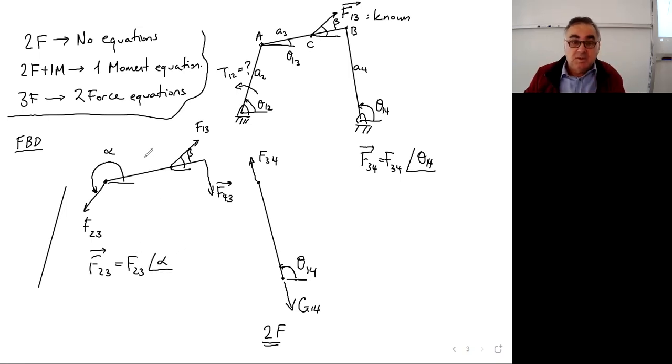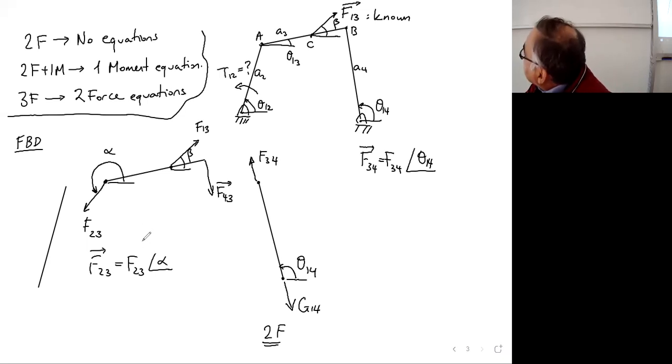Alpha is unknown, but it can be found because all these forces have to coincide at a certain point geometrically, or the summation of these 3 forces has to add up to 0. Okay, and their moment effect is going to be exactly 0. Or we can take a moment of 2 forces, and we will find that that moment has to be 0.